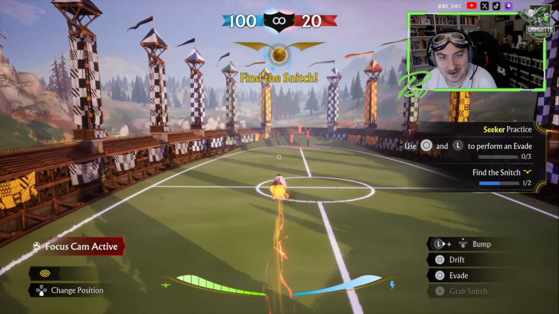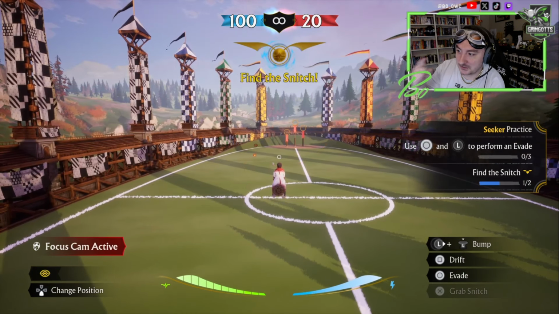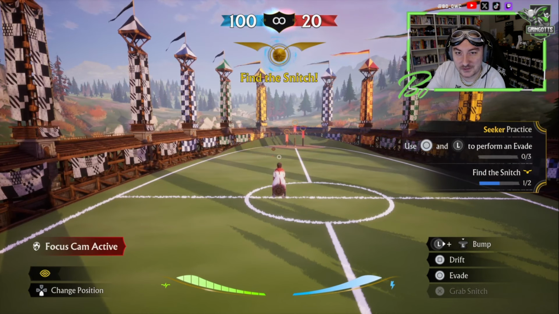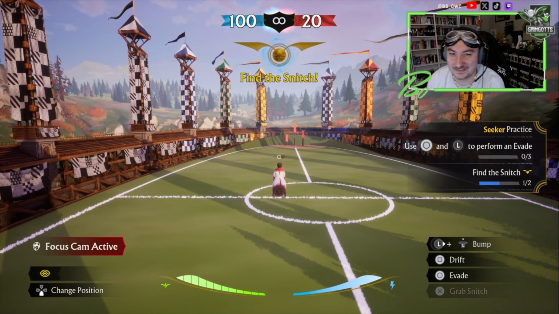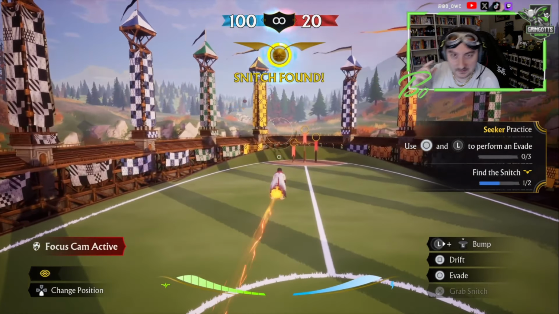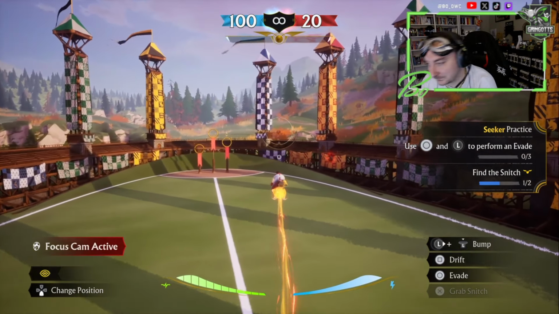So like I said, most of the time, you're going to grab it on the straightaway. The snitch is programmed to go one end to the other and then back. So it's just going to keep doing that. Like 1 out of 10 times, it'll cut through midfield and go back, but that's super rare. I wouldn't even count on it to do that. So as long as you have that back and forth down, you can pretty much track it wherever it goes.